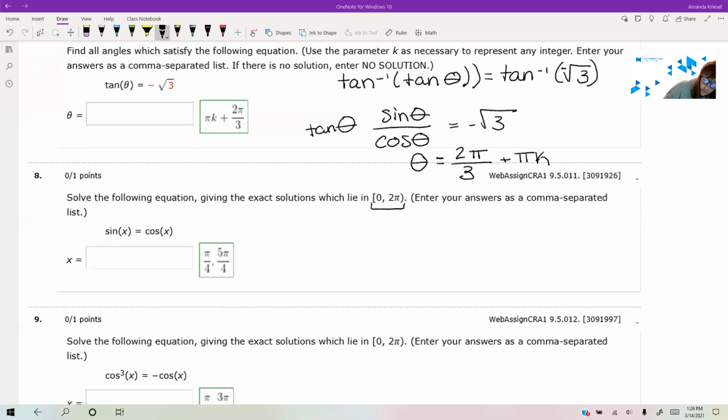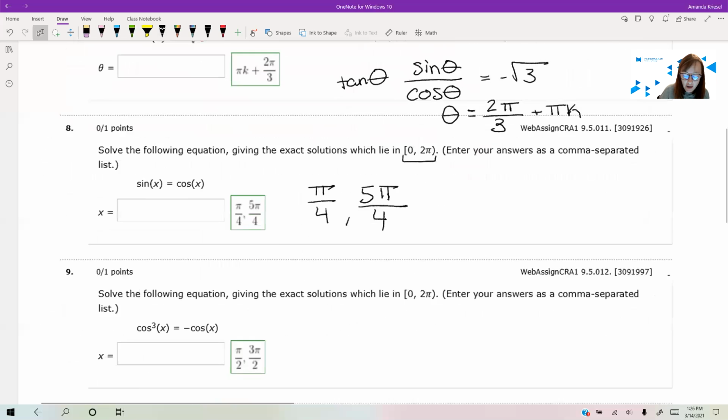And that's going to be for pi over 4 and 5 pi over 4. Now, in the previous example, we said also any pi multiple of that. So if you go 1 pi over, 2 pi over, you're still going to keep ending up on those same points on the unit circle, but we're only looking at the ones between 0 and 2 pi. So that's where we just end up with pi over 4.